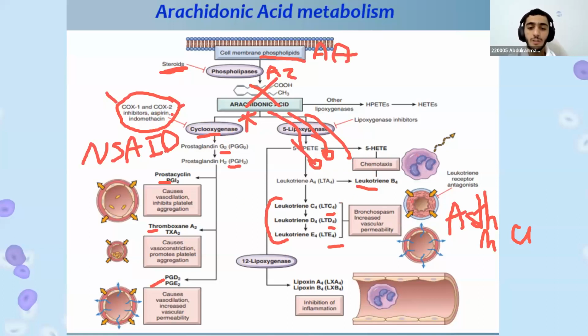And one last thing, which is not really part of this slide, however, do keep in mind and remember the functions of the leukotrienes C, D, and E, leukotriene B4, and the lipoxins, especially that lipoxins are responsible for inhibiting inflammation. These are important mediators to remember. And PGE2 is responsible for pain, fever, and other things, right?